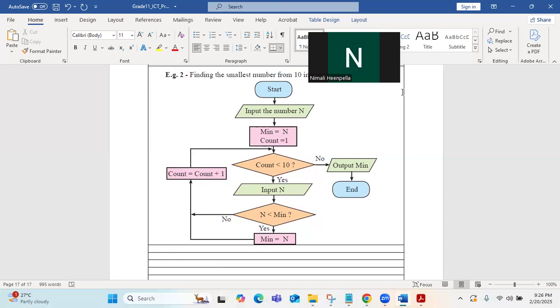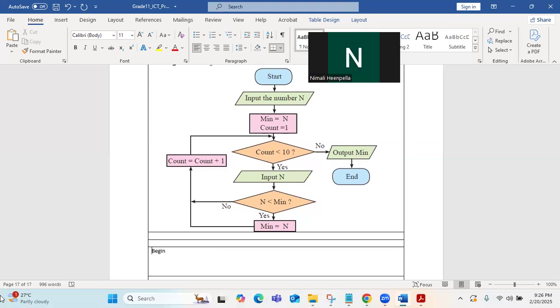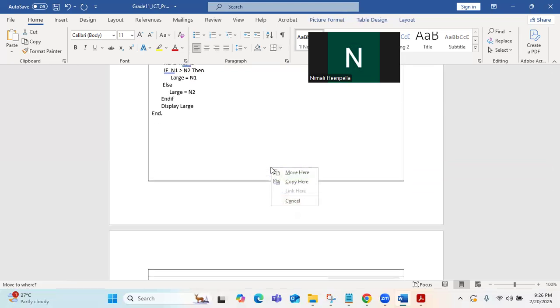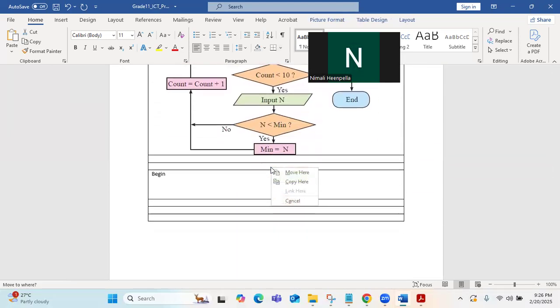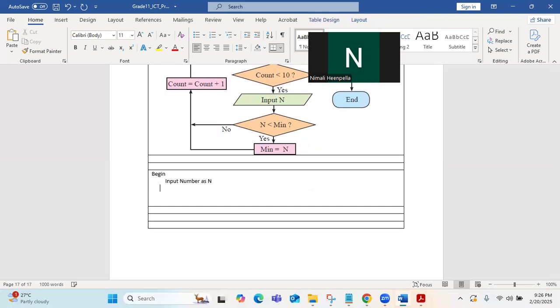Then we'll see how we can write the pseudocode for this. Carefully see. Begin. First input, read number n.